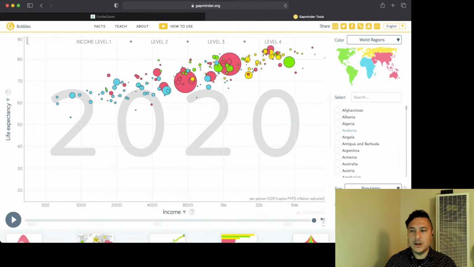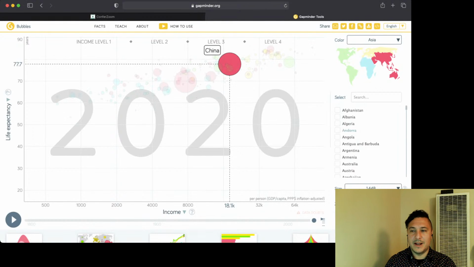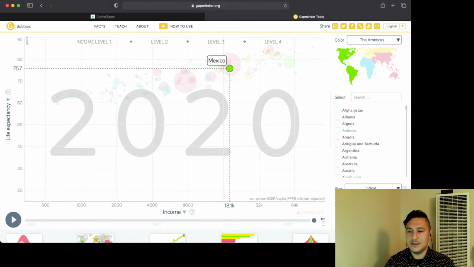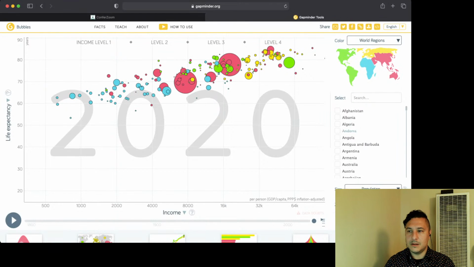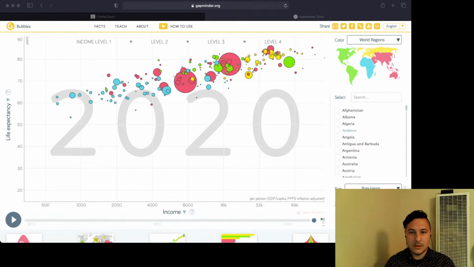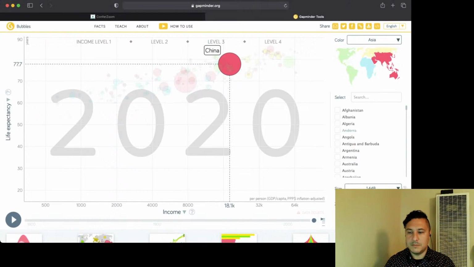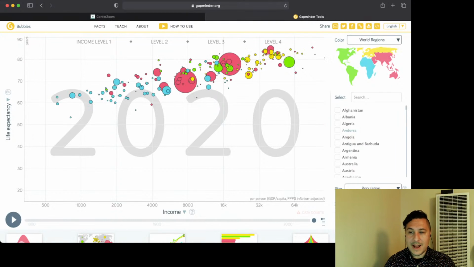If you go and look at a country, here's China right here. Does everyone see how I have China highlighted? What's the amount of money people make on average in China? It's on the x-axis. Can we see it, or is it hidden by my head? Yeah, 18,000. And how long do they live? Yeah, cool. So now let's go down a little.